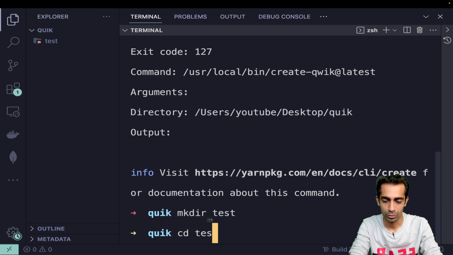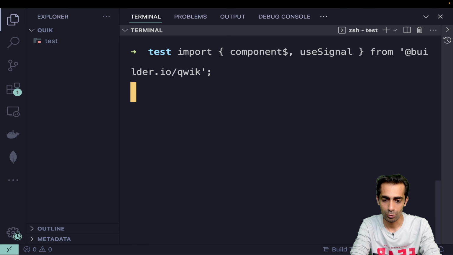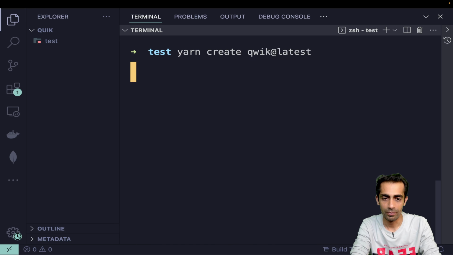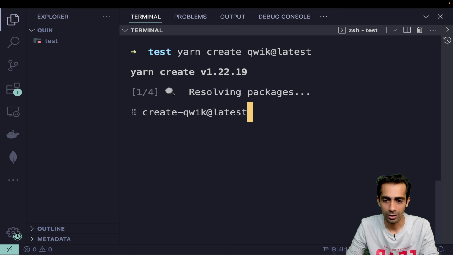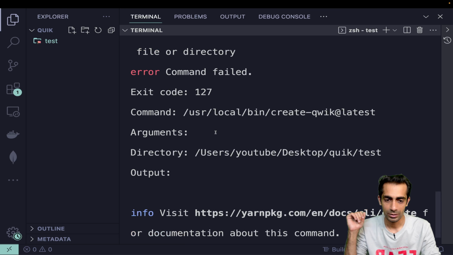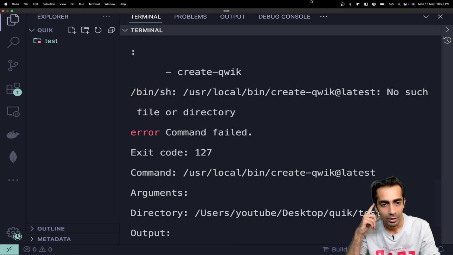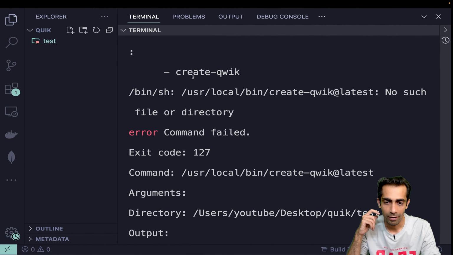Okay, cd into test. Hopefully this time it should work, and here we go. It should work because the name was Qwik, so it was not getting created over there. And arguments, okay, the command is not working, exit 127. Not sure why. Hyphen create Qwik.